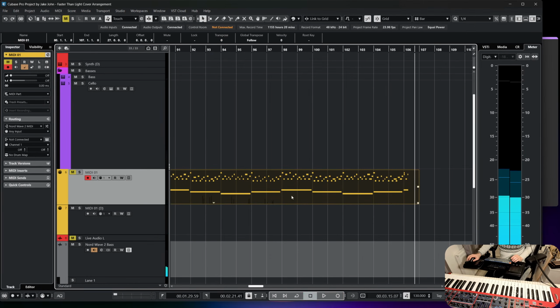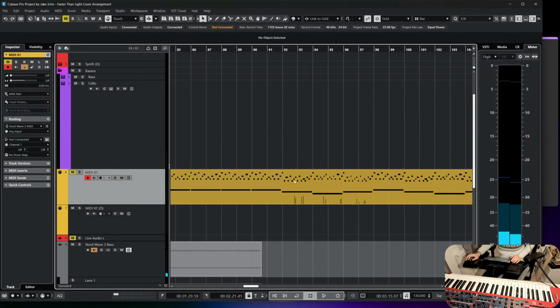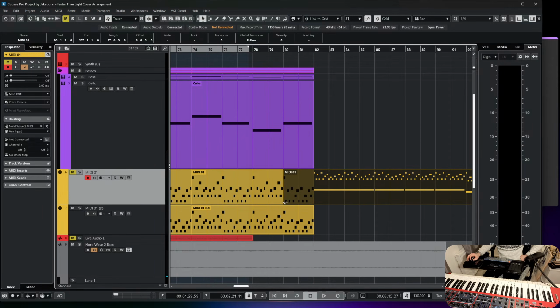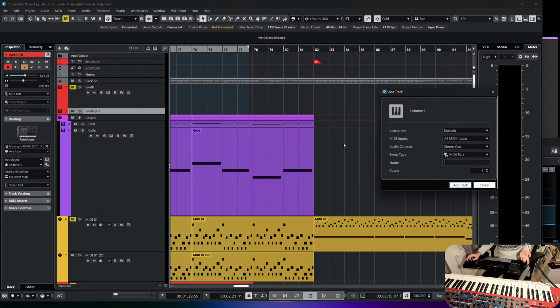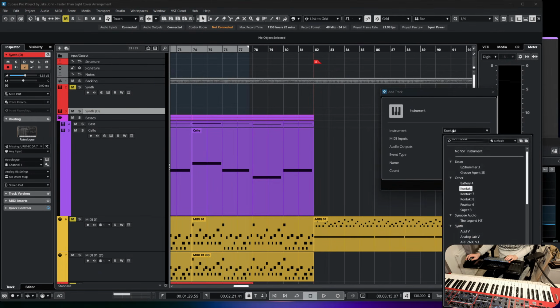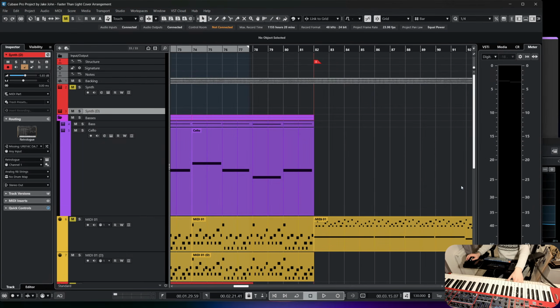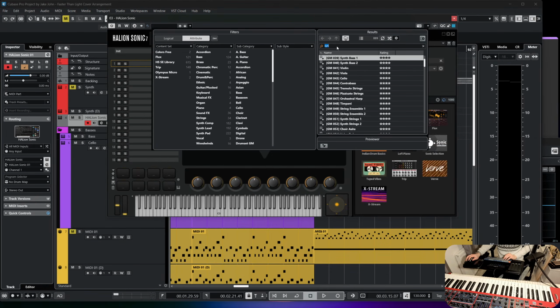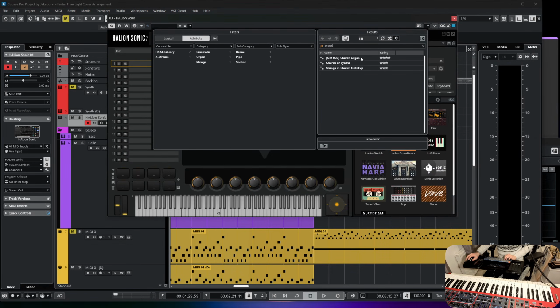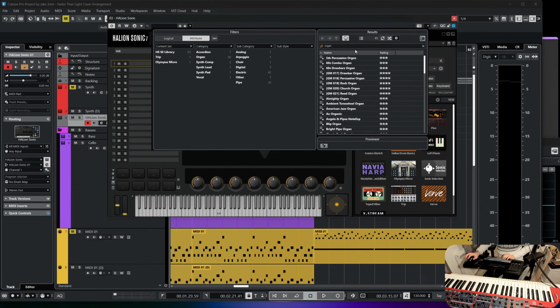There's enough MIDI detail in there that I can salvage the stuff in it. I need an organ, so I'm going to add a track and call it an organ before I forget. Do I have any good organ sounds? I've got some in my nodes, but let's see. Just put like a church organ. Oh, it's a pipe one. Don't want that. Organ.